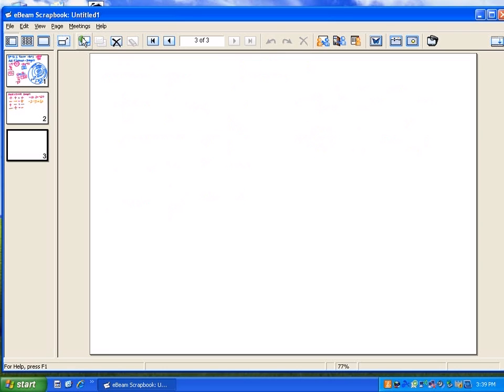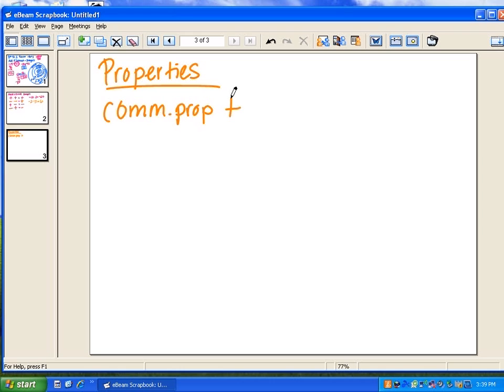Then we talked about the properties, and we had lots of properties that we talked about. You have your cheat sheets. I would go over them. You're going to have to be able to give examples as well as tell what properties they were. An example might be, give an example of the commutative property of addition. So you have to write something that shows me the commutative property of addition.